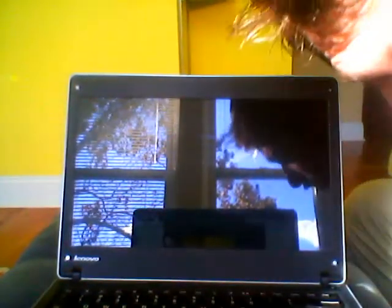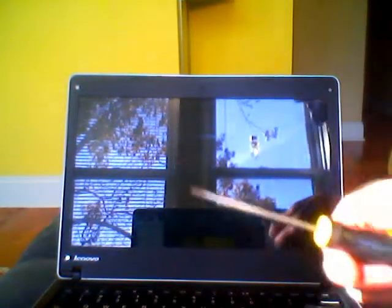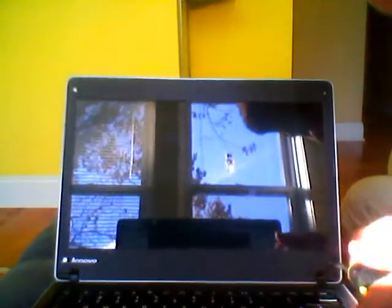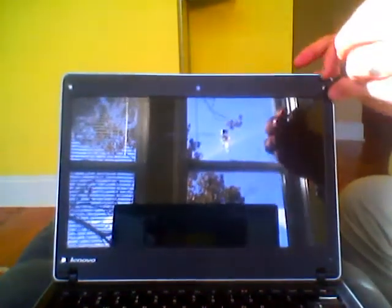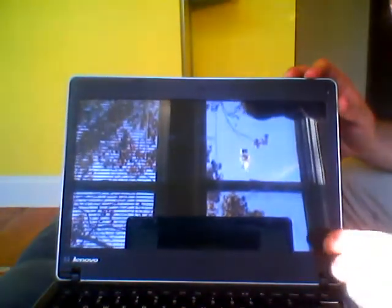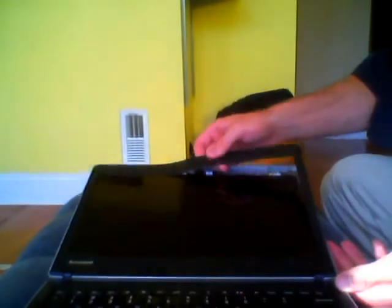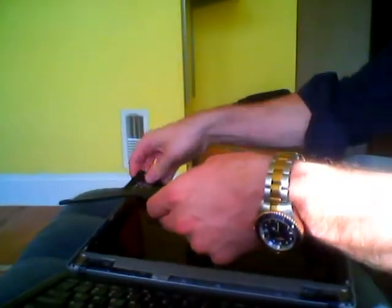Okay, now that you've removed the squares, you've exposed 4 screws in each of those places. So take a screwdriver and unscrew those screws. With those screws gone, you can now remove the actual cover to the screen here. Just pops out. Like so.